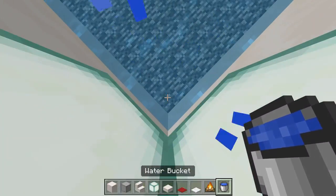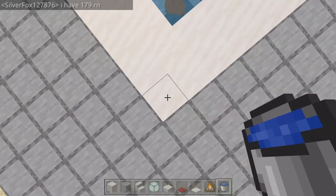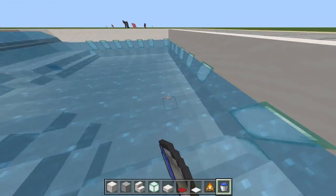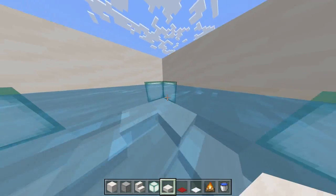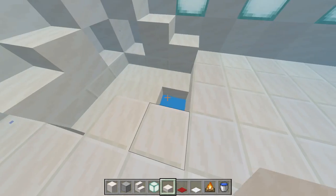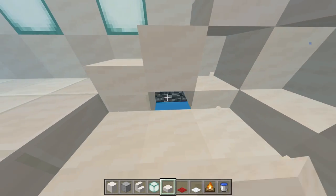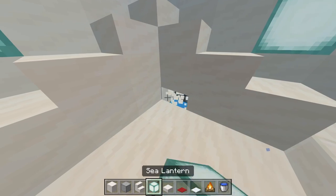Now we're gonna place all of that, all of the bedrock, here. So then we're gonna go to this corner right here. Do this, like a divot right here. Make a divot right here. Do this, and then have this like that, and then replace these that we're gonna do right here.